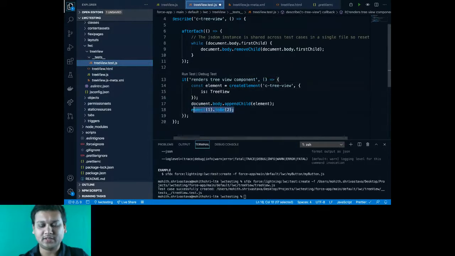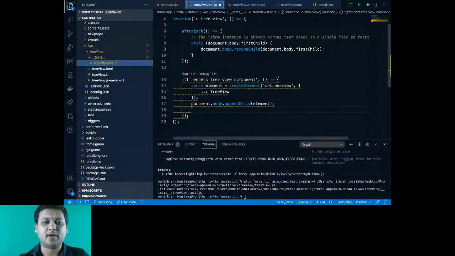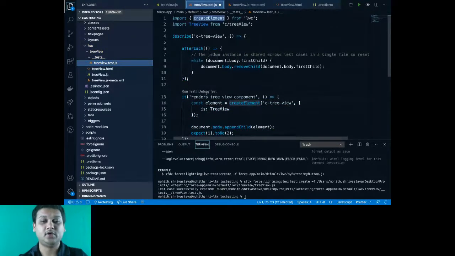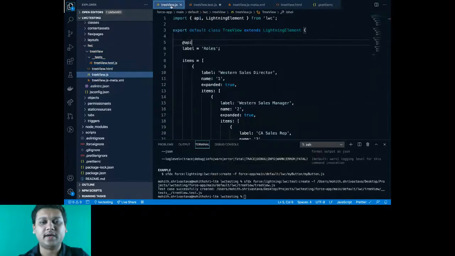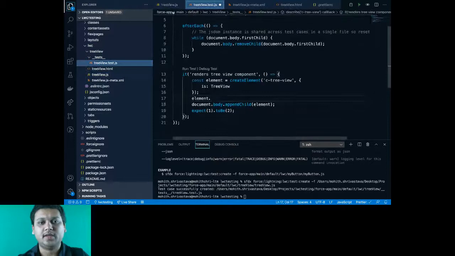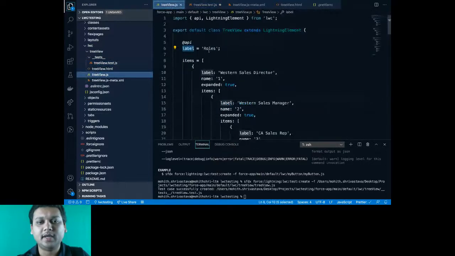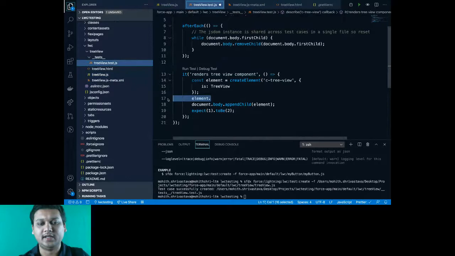Now I want to test whether my DOM got rendered properly or not. So I can provide properties, like for example, have element. Now if you look at my file, I have label as roles. So initially the label is roles, so we don't have to actually provide anything.